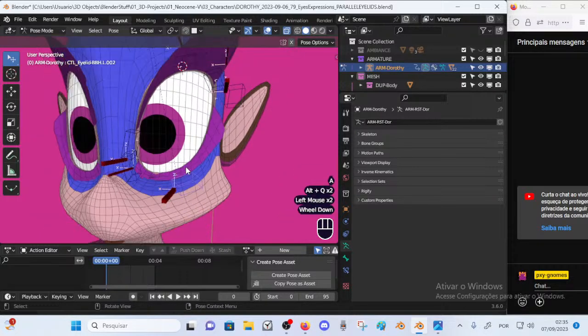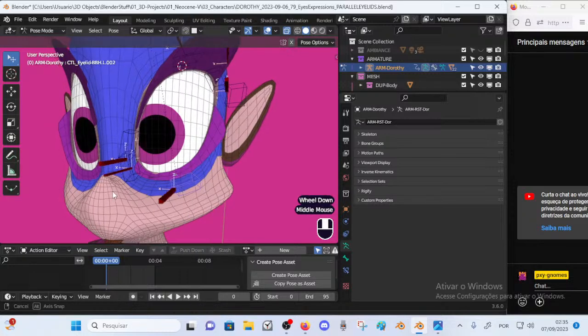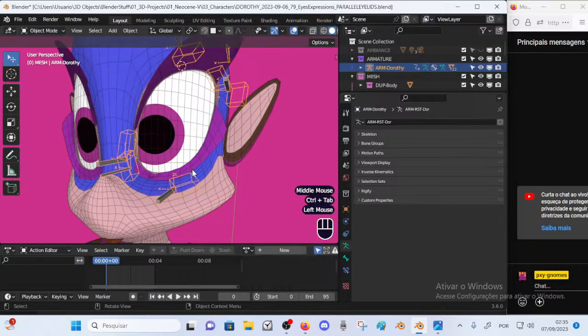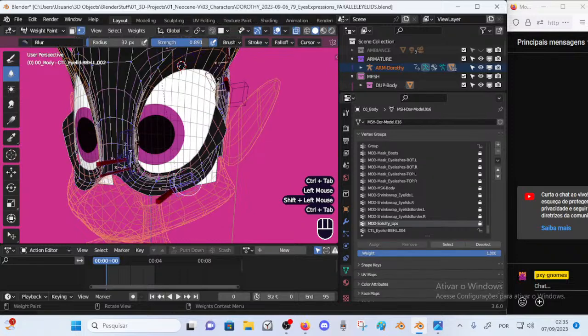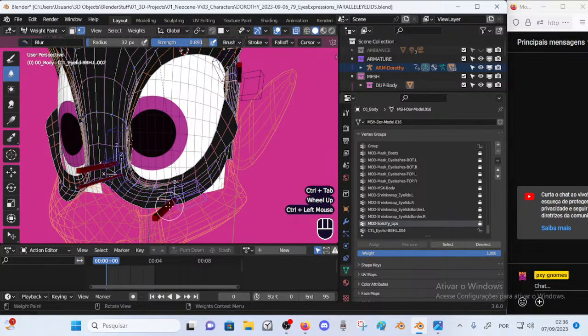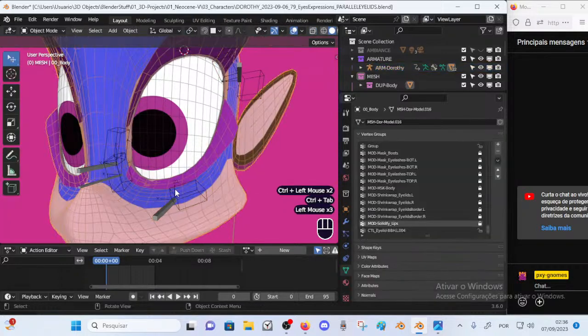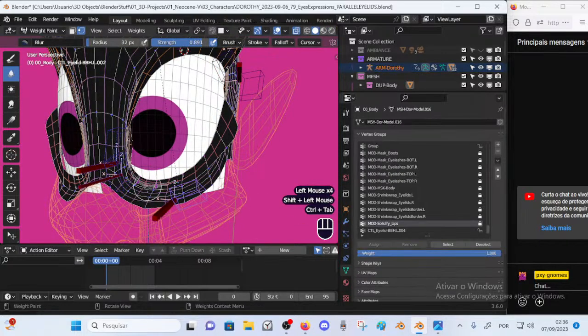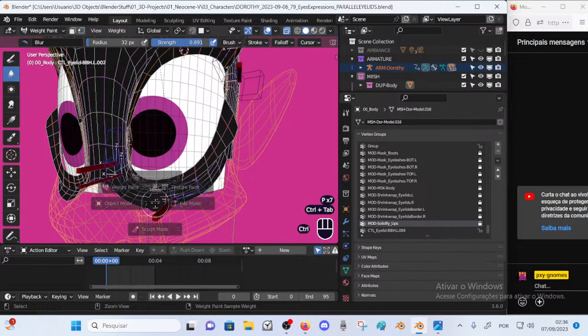So all right, weight painting. Yes, let's assess weight painting, because if the weight painting is bad, there's no way the other things would solve it easily, at least. So it's a good idea to try to solve the weight paint first.